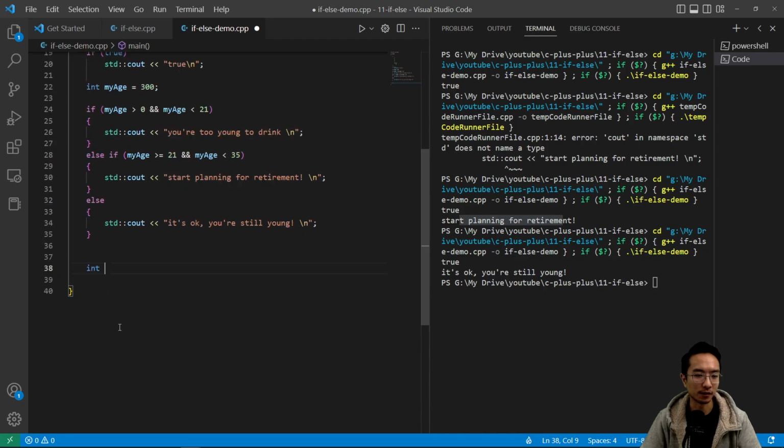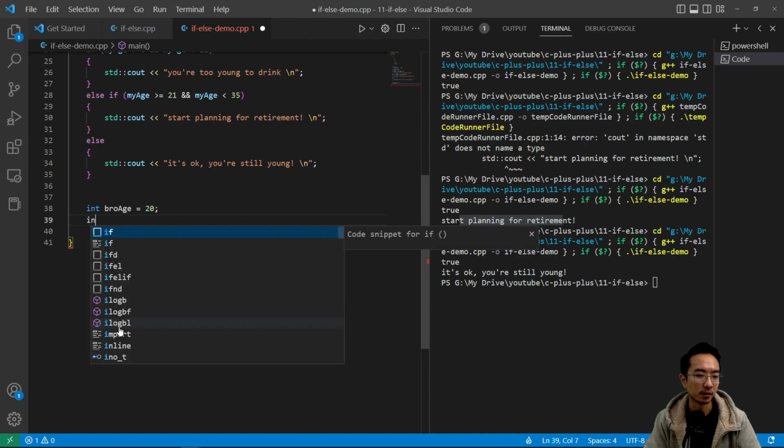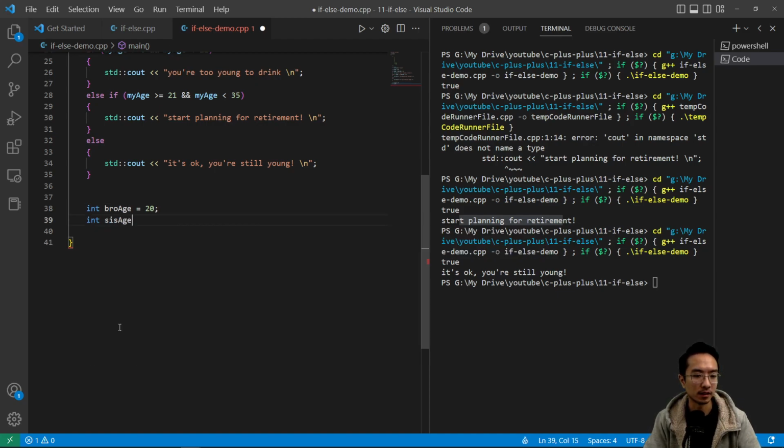Let's say we have a couple of variables: int broAge equals 20, int sysAge equals 25, and int olderAge, which I'm going to initialize to 0. We're going to try to find the older age of the two.